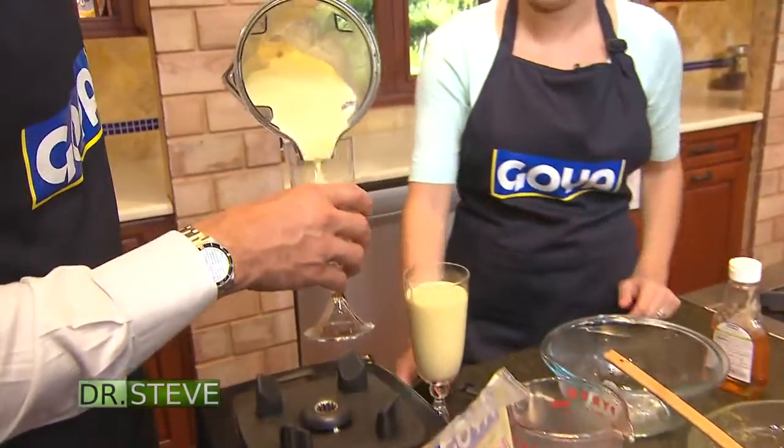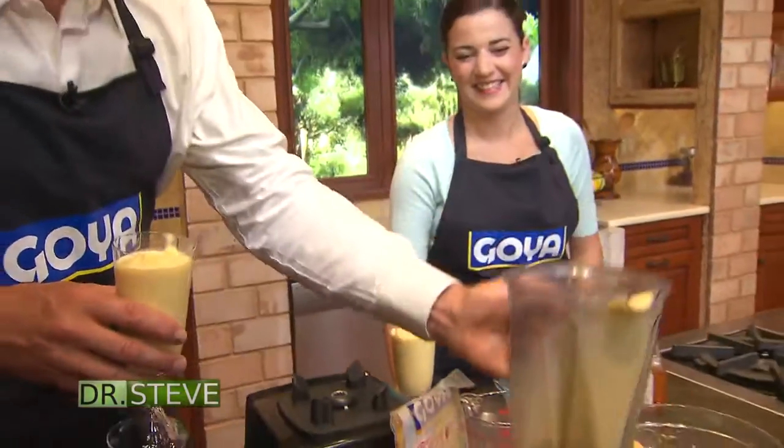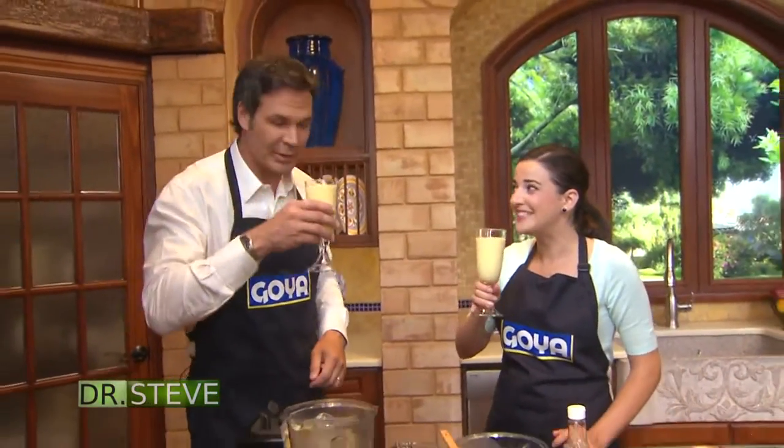I'll pour this one here. I mean, with this and flan, I'm about ready to go. Okay. Chef Carey, salud. Quick, delicious dessert. Thank you so much. Trust me, that was really good.